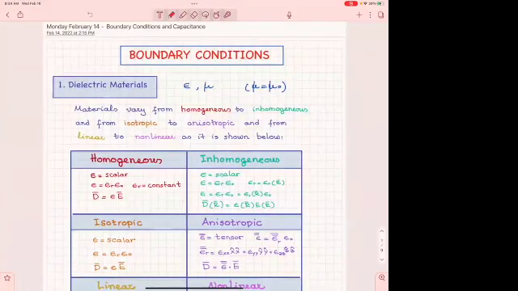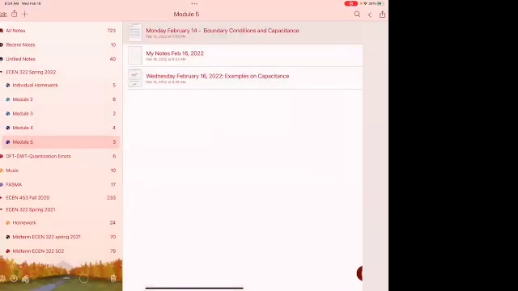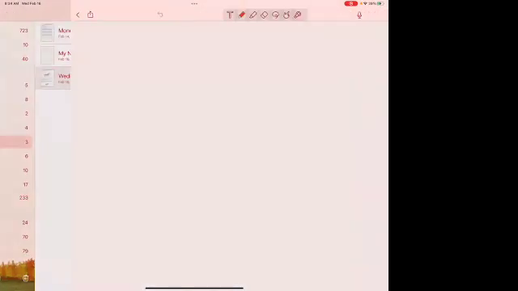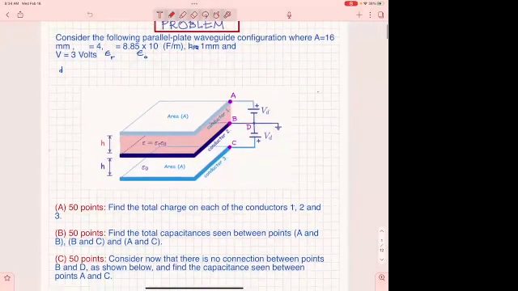And the first problem, in fact, let me see. Okay, so this is a problem I gave in a class. Now, what it says is the following. You see that and say, oh my God, what is this? I've never seen this before. But when you start layering, and go into these questions methodically, let's do the first one only, that says, find the total charge on each of the conductors, 1, 2, and 3.